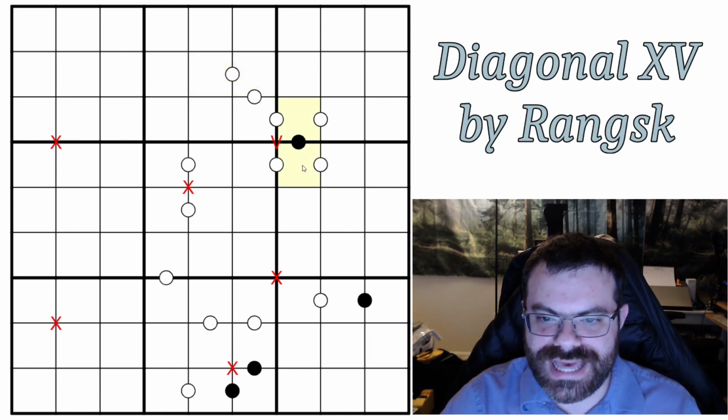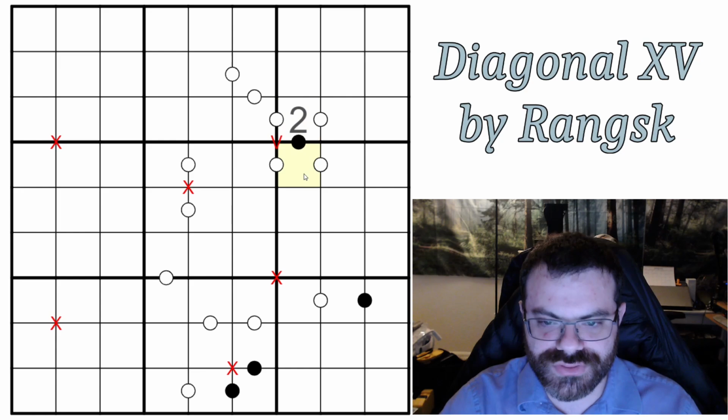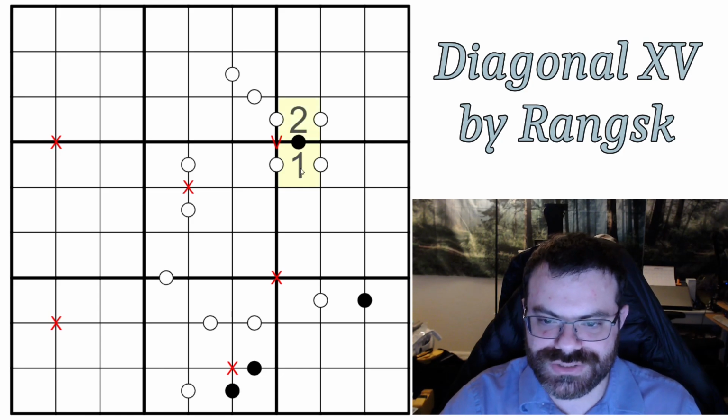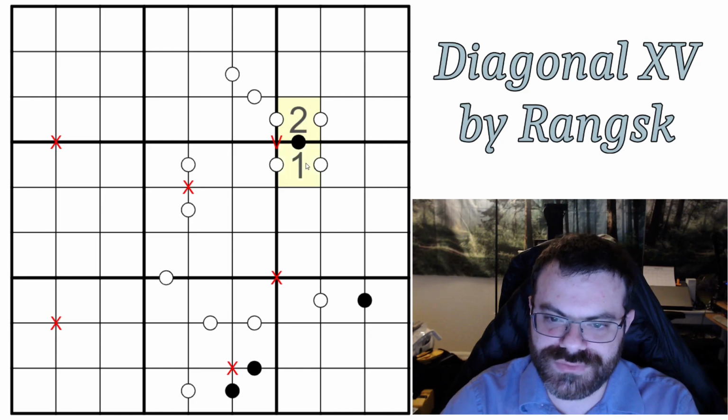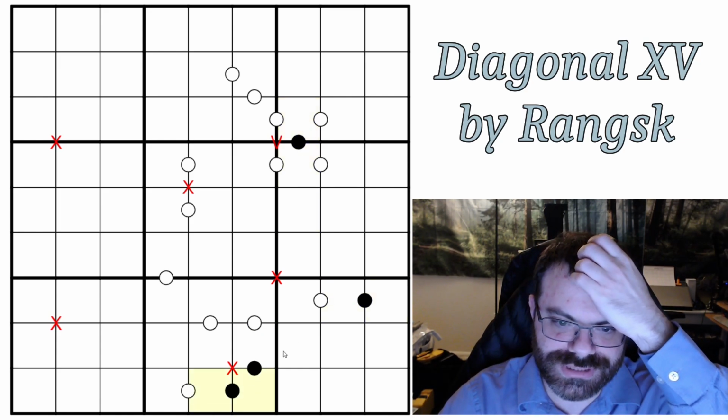And then for a black dot, they have to have a ratio of 1 to 2. So whichever one is smaller, the other one is twice that. So we can have 2, 4, for example. But we could also have 2, 1 because 2 is twice 1. So you just take whichever one's smaller, you double it, and that has to be what the other one is. And that's to cross black dots here, here, here, here.